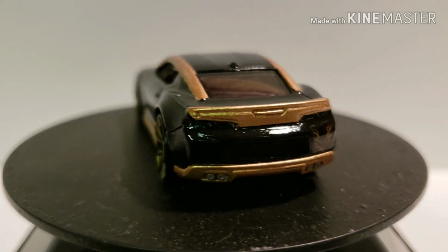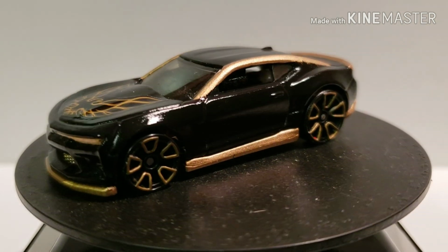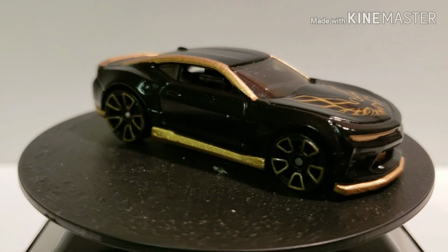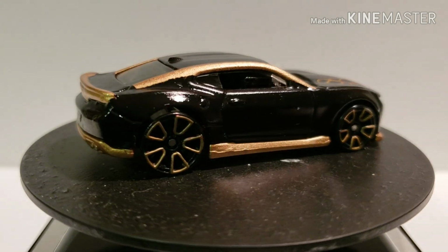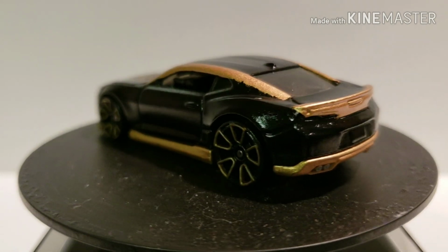So there we are, all put together and ready to roll down the track. I can't say she's a true Firebird, so we'll call her the Screamin' Chicken Camaro. I think that's a pretty fitting name. Hopefully she'll scream down the track.